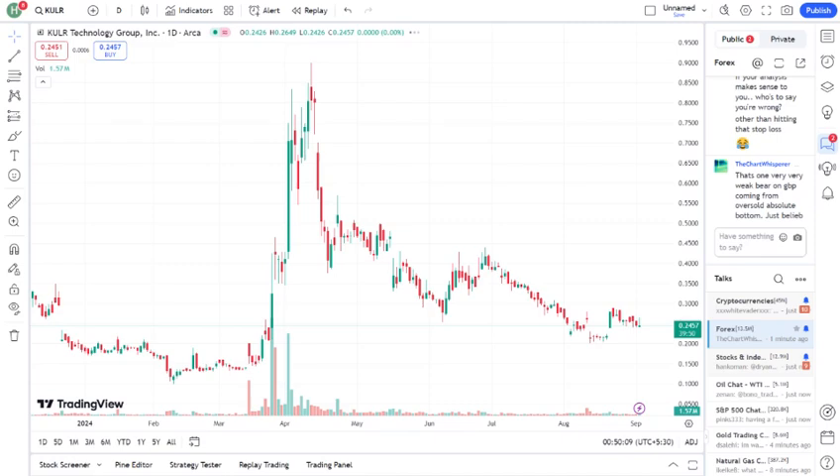It's essential to consider these perspectives and how they align with your investment strategy. Should you buy, hold, or sell KULR? Here's what I think. Buy: if you believe in the long-term potential of advanced thermal management and are willing to weather some short-term volatility, KULR could be a strong addition to your portfolio. Hold: if you're already invested, it might be wise to hold and wait for further developments before making any moves. Sell: if you're concerned about the company's current performance and the potential risks outweigh the rewards, you might consider selling. Remember, this is just an overview. It's crucial to do your own research and consider consulting with a financial advisor before making any investment decisions.